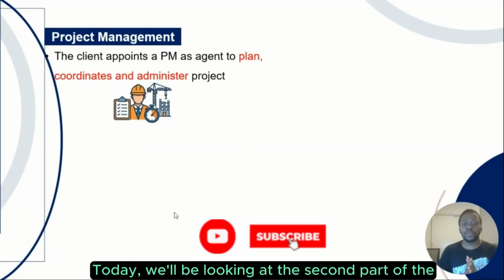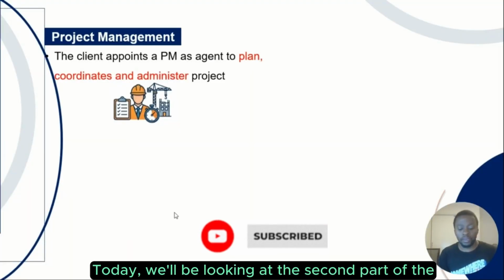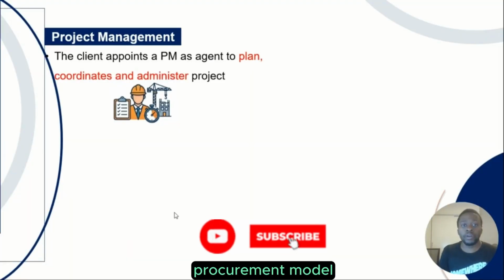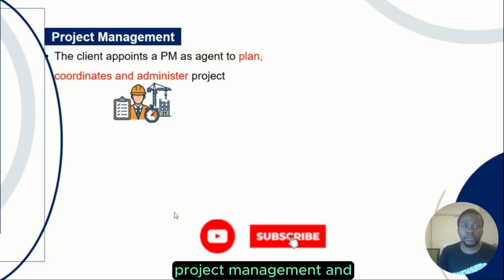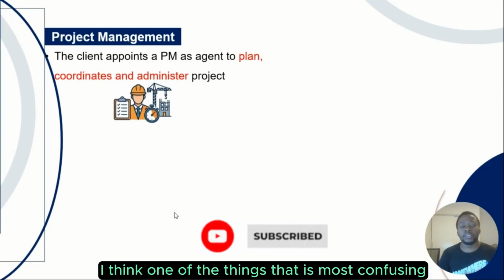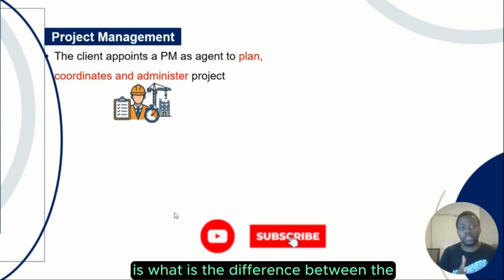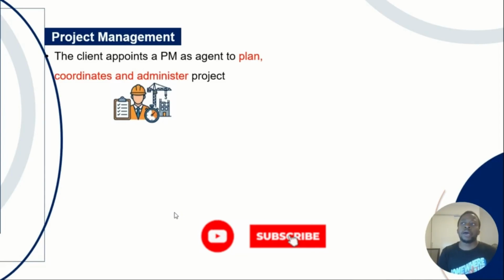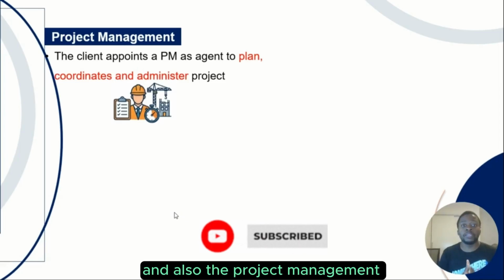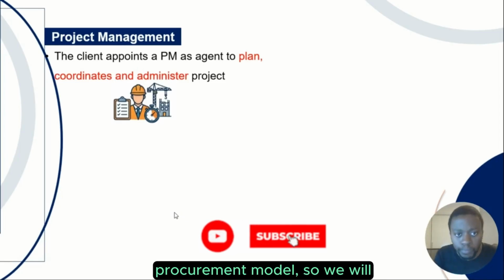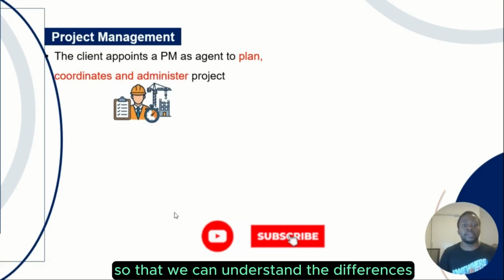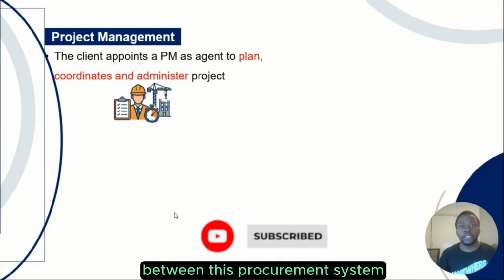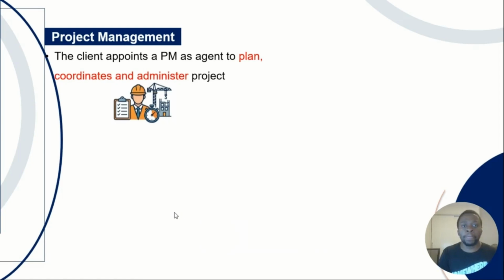Welcome, guys. Today we'll be looking at the second part of the procurement model. Today we'll be starting with project management. I think one of the things that is most confusing is the difference between the construction management and the project management procurement model. So we'll be looking into that so that we can understand the differences between these procurement systems.